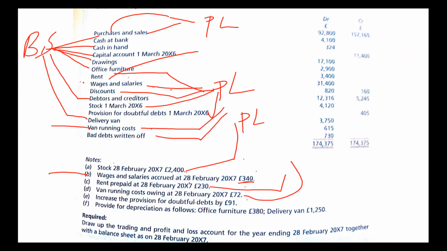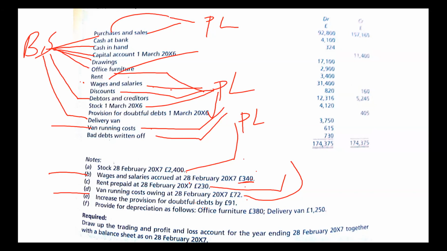There is also a statement that there is an increase in the provision for doubtful debt of 91. Now, an increase in doubtful debt is an expense. The increase in doubtful debt is always an expense. But if it's a reduction in the provision for doubtful debt, just as we said last time, that one will be added under other incomes. That's what usually happens. We are still just discussing the question so that when you start solving, you are okay.